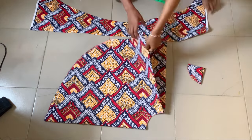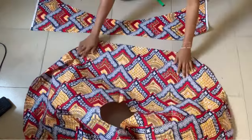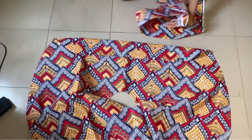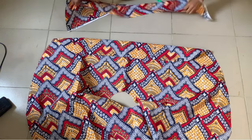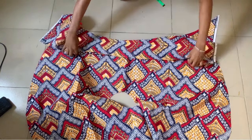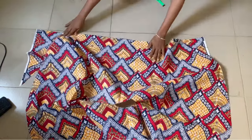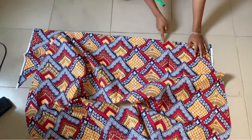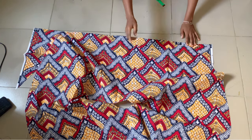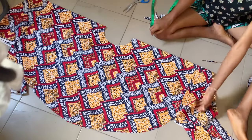For the part of the flare that is not as long as the other part, I'm going to place another piece of fabric on it, just the same way you're seeing me doing it. Then we're going to head over to the sewing machine and stitch it down, and I'm going to do it for both sides. After stitching it down, that part is now as long as 22 inches.